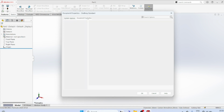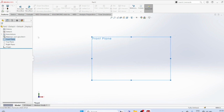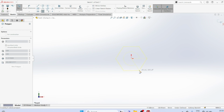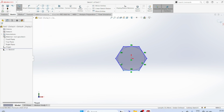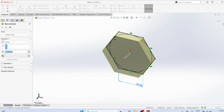Options: set the unit as millimeters, select the front plane, okay, sketch polygon, make this horizontal edge. Now go to smart dimensions. This is 30, side is 30, features extruded boss, a thickness of 30.